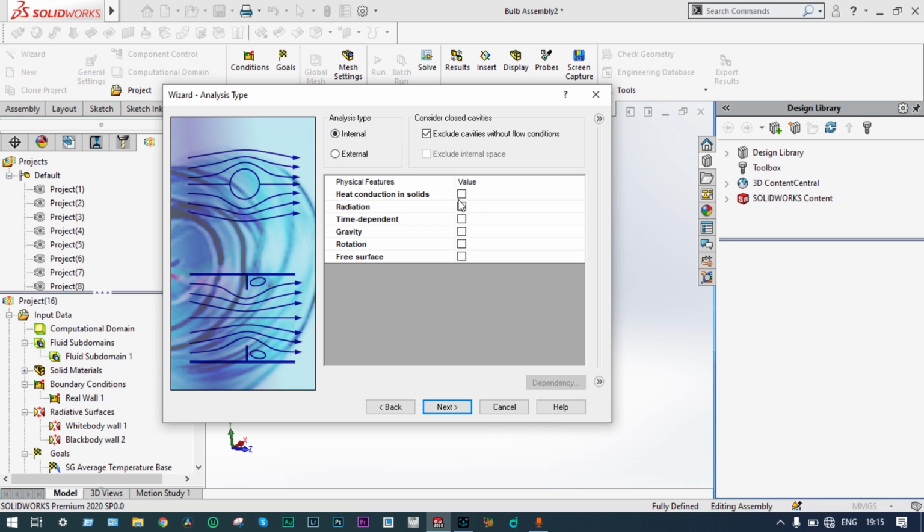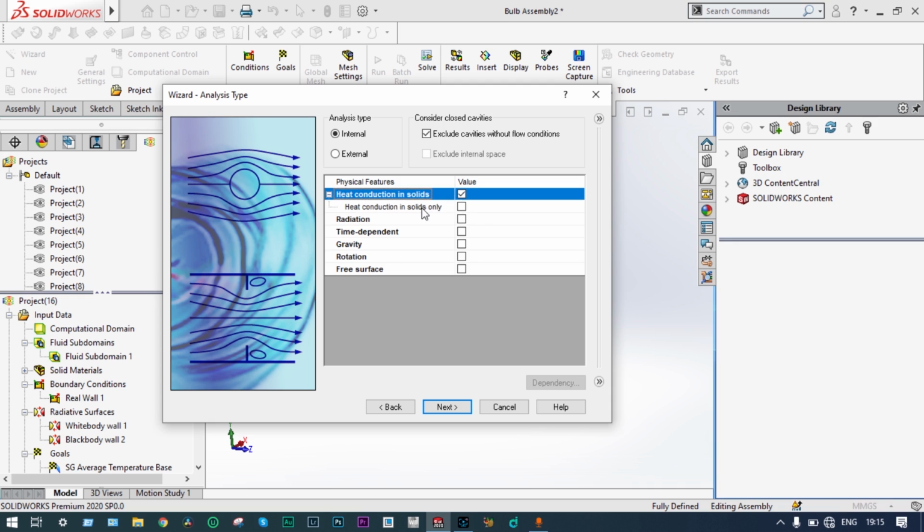So it is heat conduction in solids, and as inside this valve we are providing some kind of inert gases, so it will be gas also. So we are not clicking this one. If we are considering completely vacuum inside this valve, in that case we have to click this on. That means it is completely solid, no gas will be there, no inert conditions will be there inside. But here in this case we are considering some inert atmosphere using argon and nitrogen, so we have to select some gases also inside. So uncheck this part.